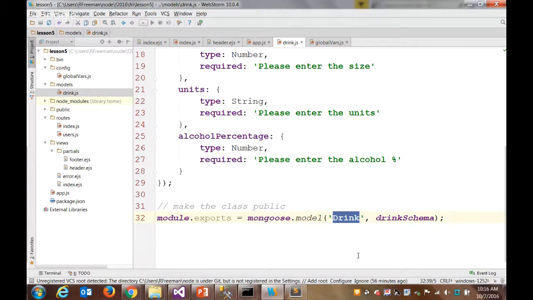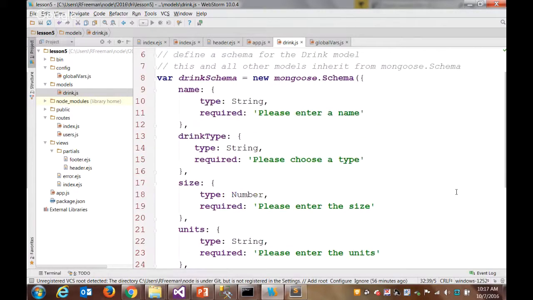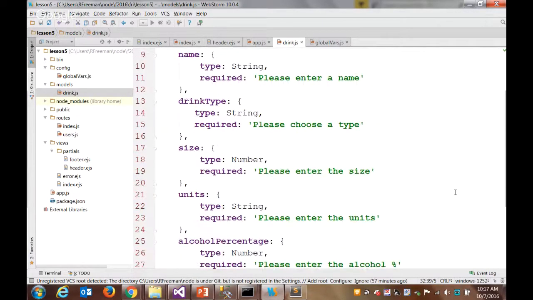So if we had multiple models, if we had other things in our store, like orders or customers, we would just define them the same way. Each collection in the database gets its own model. So if we have 5 collections in the database, drinks, orders, customers, suppliers, locations, we'd have 5 different models, each in its own file inside the models directory.